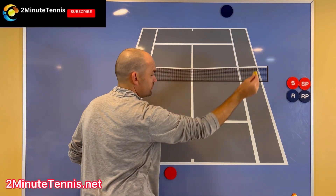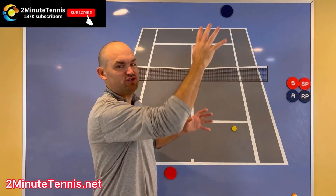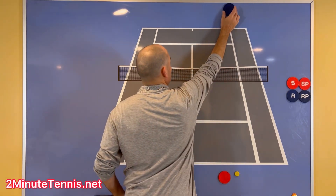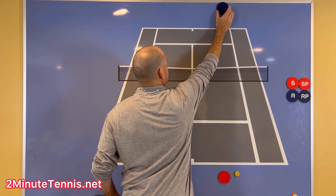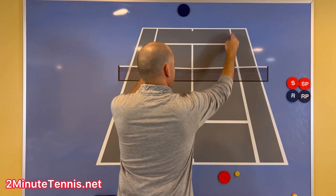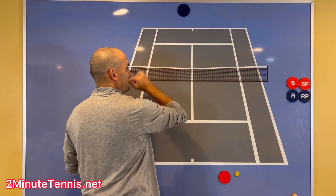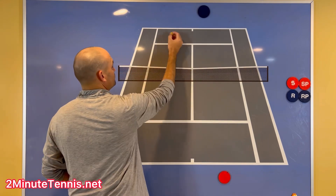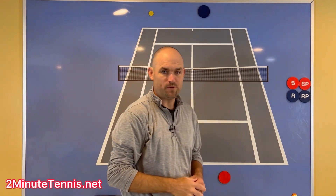When you hit down the line in singles, you are out of position for your opponent's next shot if you do not hurt them. He arced this ball — there's a lot of loft and shape to that ball, which means Marin is not going to be in any trouble. He went over. The returner was so far back, it's going to take quite a while for him to get over and bisect the next two shots right and left that Marin can hit. He didn't get over in time, and Marin just blasted that cross-court ball.